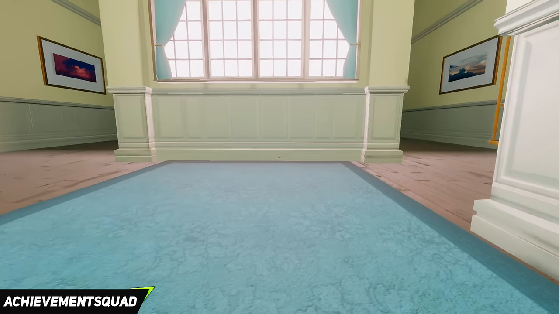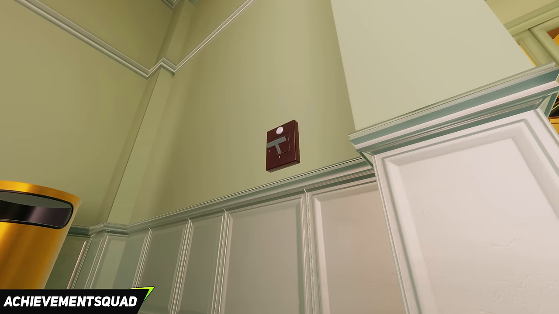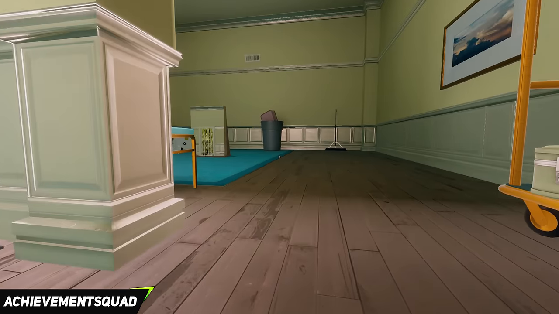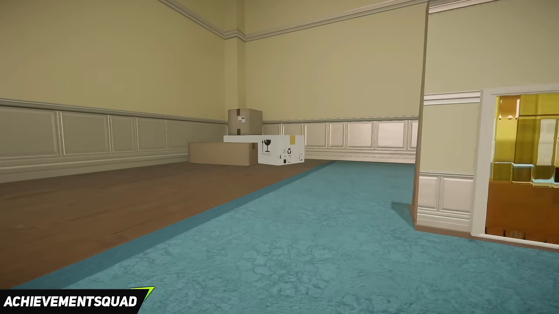Once you're in here, you want to look to your right, and you're going to find a fire alarm on the wall. You want to hit that one. Now that you've got this, you want to make your way around the side of the wall, and then you want to make your way to the back of the room. Don't go through the door just yet.